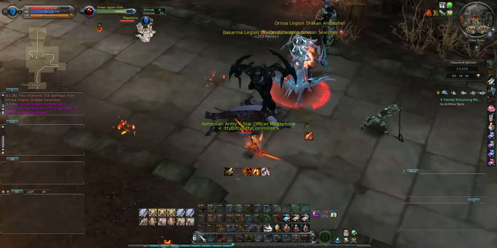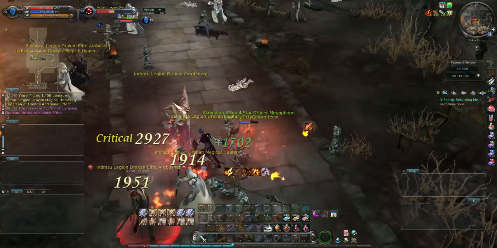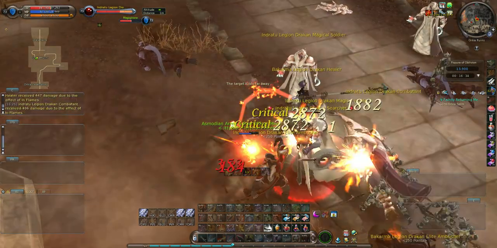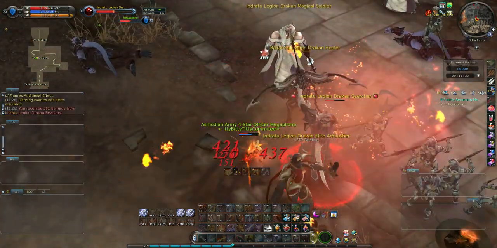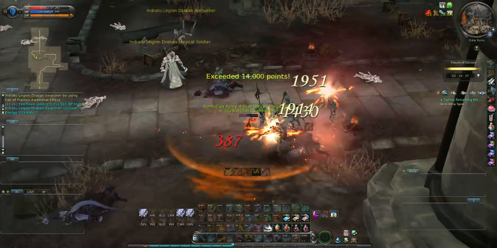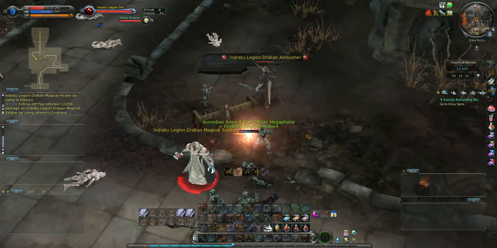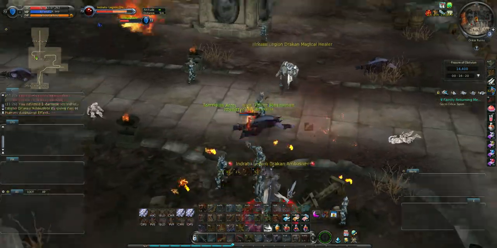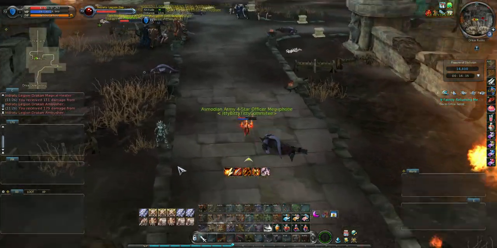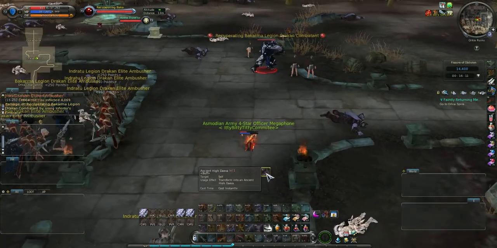So what you do over here, you're just gonna aggro or attack the ranged mobs, and all the melee mobs will just follow you. This doesn't matter anymore. Aggro the dragon.